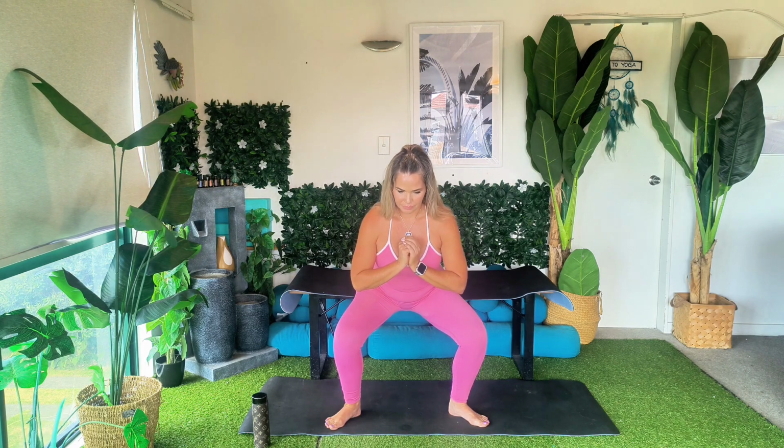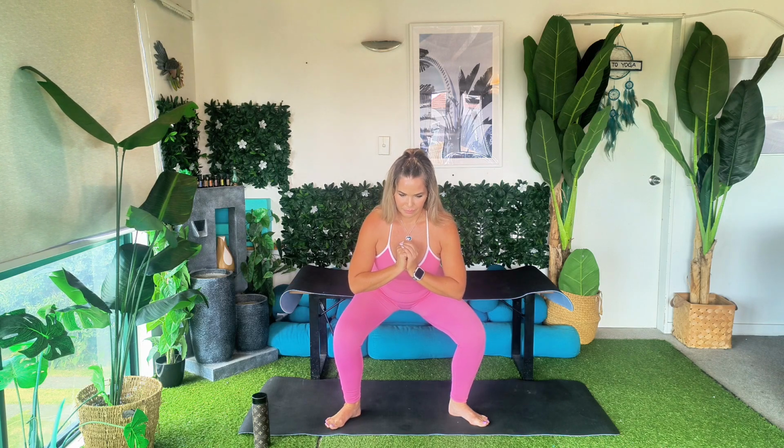You're just sitting down into the heels and staying here, trying to keep length into the spine. Core is engaged, breathing deeply in through the nose, out the nose or mouth. Beautiful work. Keeping that neutral pelvis, breathing in, breathing out, using your breath. It really does help.